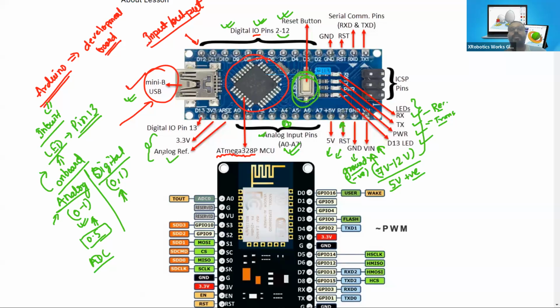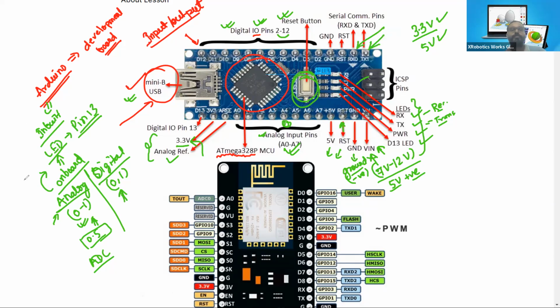After that, we have the 3.3 volt pin and the analog reference pin. I will explain the analog reference pin later, but 3.3 volt is also very crucial, as different output devices which come along with the Arduino, or which we can buy separately from the market, require 3.3 volt to operate. As I mentioned earlier in my classroom program, there are two specific voltage limitations to turn on the microcontroller. Some microcontrollers work with 5 volt and some require only 3.3 volt to operate.